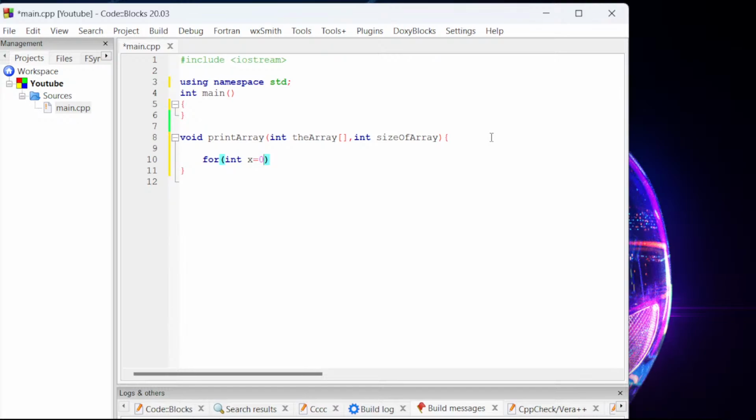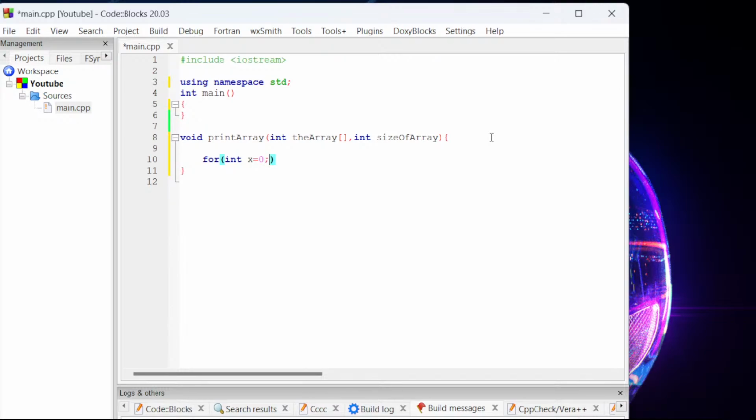Why is it less than size of the array? If you watch my previous video, you know that if you have 6 elements in the array, it's actually 0 to 5, because 0 counts as 1, and then 0, 1, 2, 3, 4, 5. So if it's 6 elements, since it's starting from 0, it's going to be 0 to 5. That's why we put this one right here.